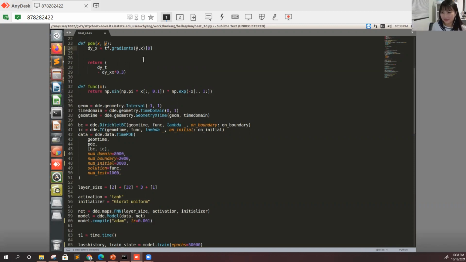But in our equation, we sometimes want only partial y over partial x, or partial y over partial time, right? So we need to specify which one we want. So let me do a really quick change from here. Okay, just change the symbol.